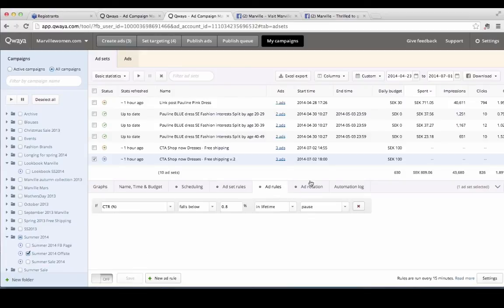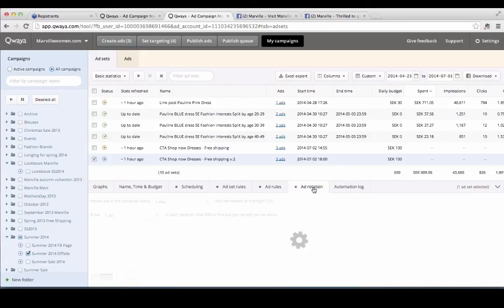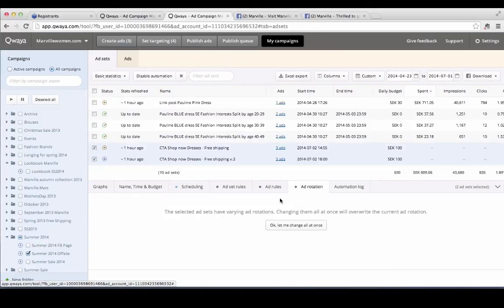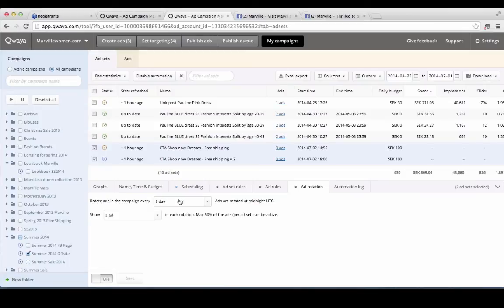Then the last automation feature that we have is ad rotation. So here you're able to rotate a subset of the ads each day, and this you can do for multiple ad sets at the same time. So say that I want to rotate my ads every day, and I want to show one ad in each rotation.